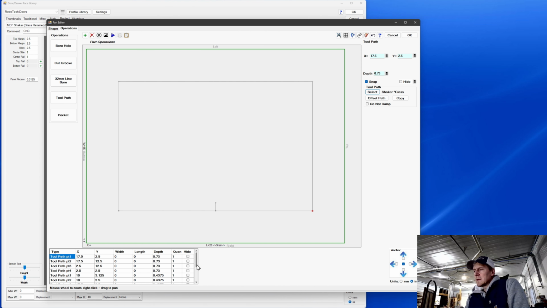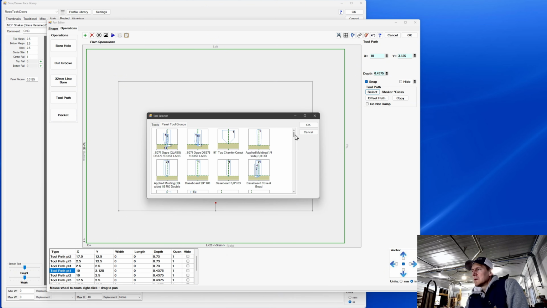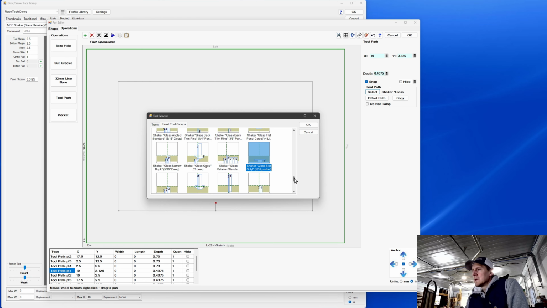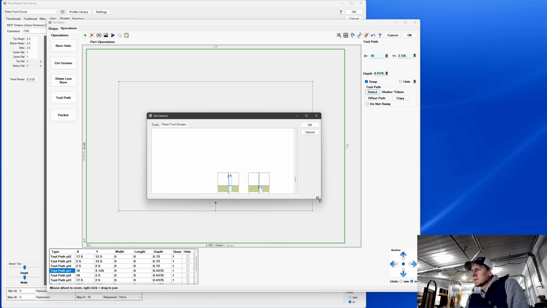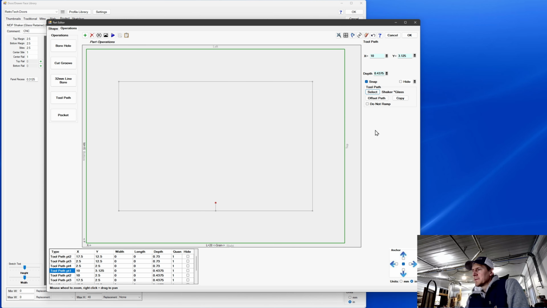The other one here is the custom tool path, and that is here, the glass slot only. So they're both already locked into this door.